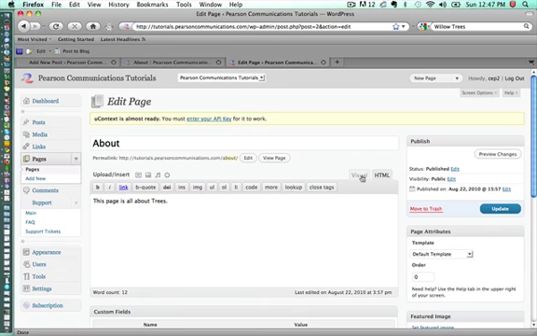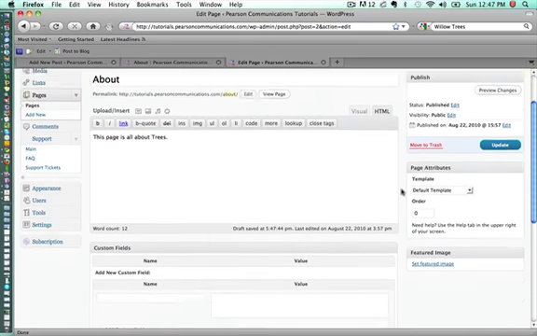I'll also be sure to put a link to that particular tutorial in the description section of this tutorial. Okay, so now we see what the About page is all about. If we wanted to change the name, we could do that. If we also wanted to change the permalink, which right now is the URL to where that page will reside on the internet, we could change that to about us instead of just about. We could change both the title of the page as well as the link to the page where it'll reside afterwards. But we don't want to do that at this point.